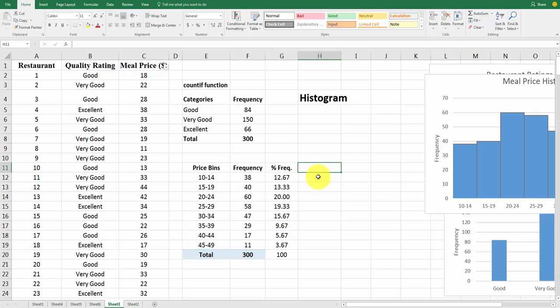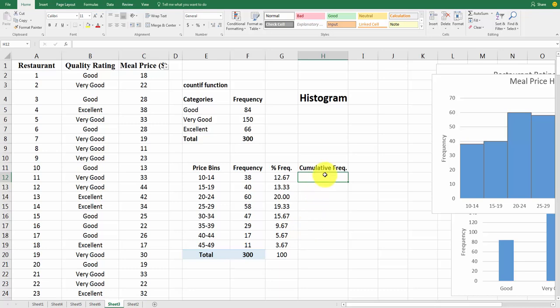Cumulative, the word cumulative means we're adding up as we go along. So let's make a cumulative frequency. Well, I'll abbreviate that since that's kind of a long title. Cumulative frequency means we're asking the question, how many of these restaurant meals are in this category or an earlier category or a lower valued category? You always start the cumulative frequency with the first number because 38 meals are in 10 to 14 or earlier because there are no earlier categories. So we just start with the number 38.